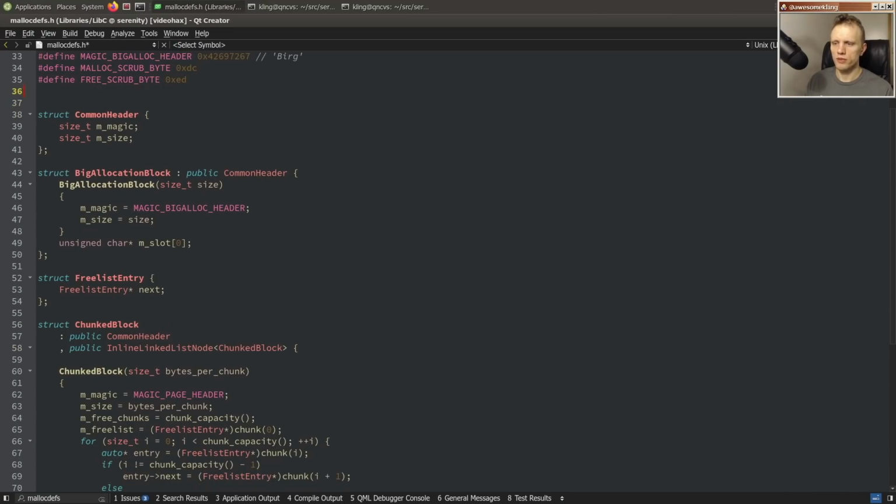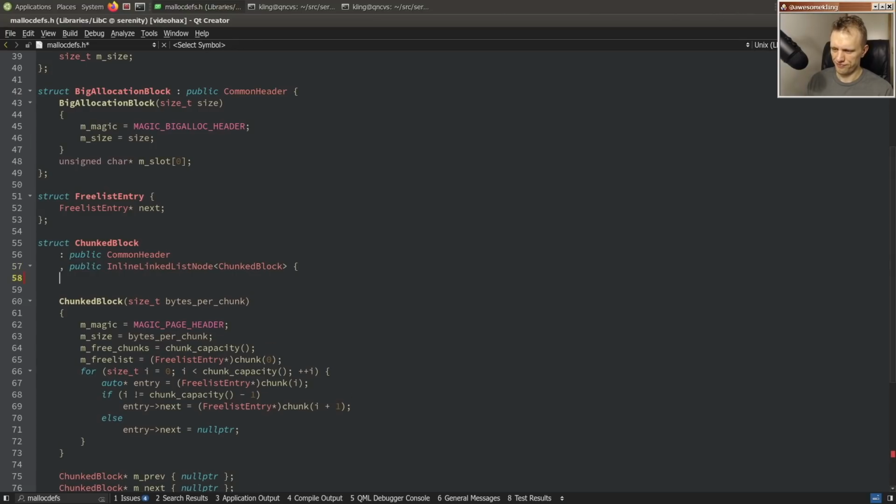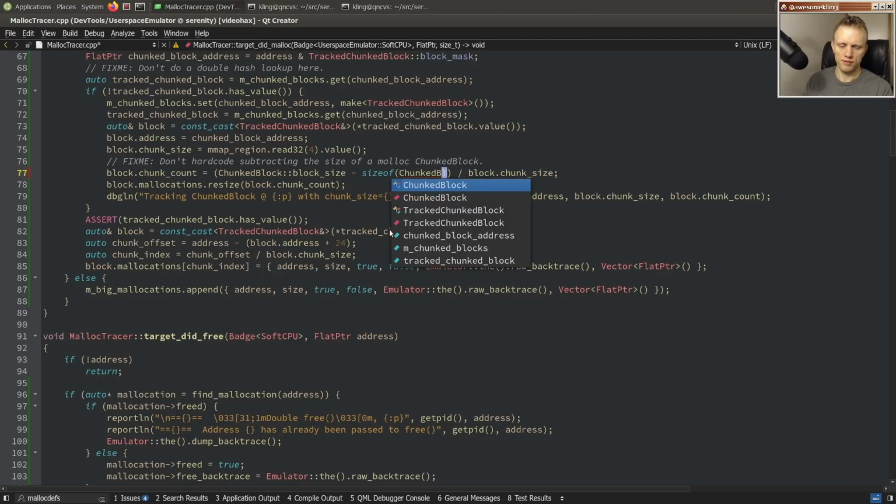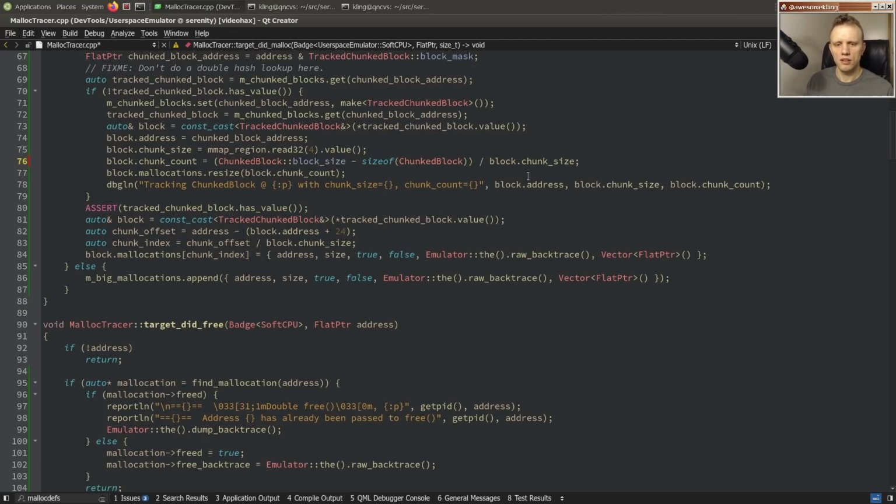This stuff should probably move into chunked block. Yeah. Oh man, it's gonna be excellent. So that would be offsetof chunked block m_size. There we go.